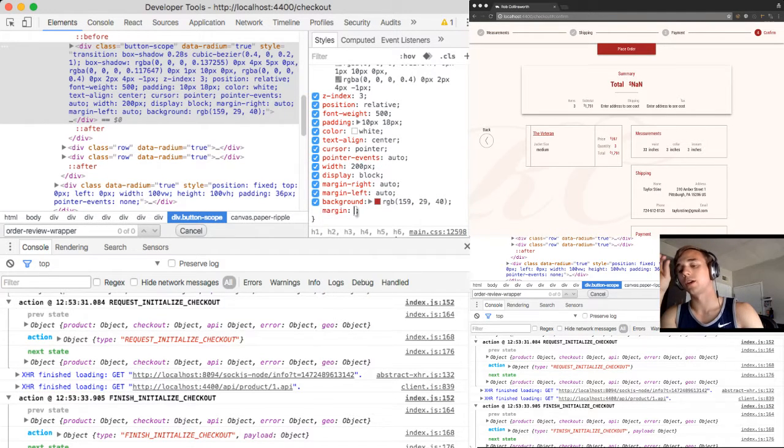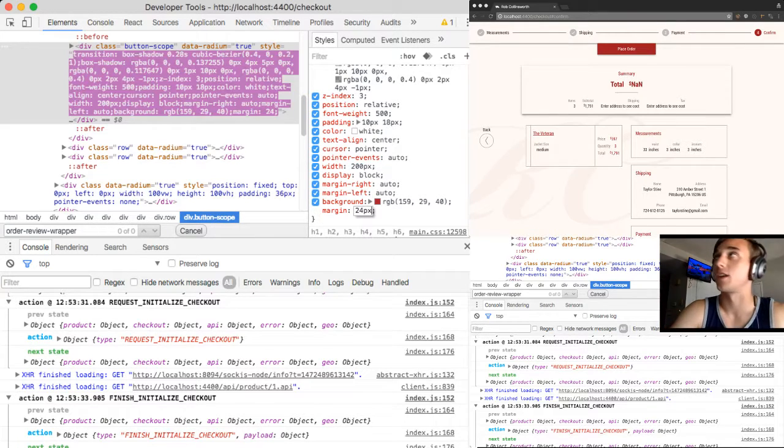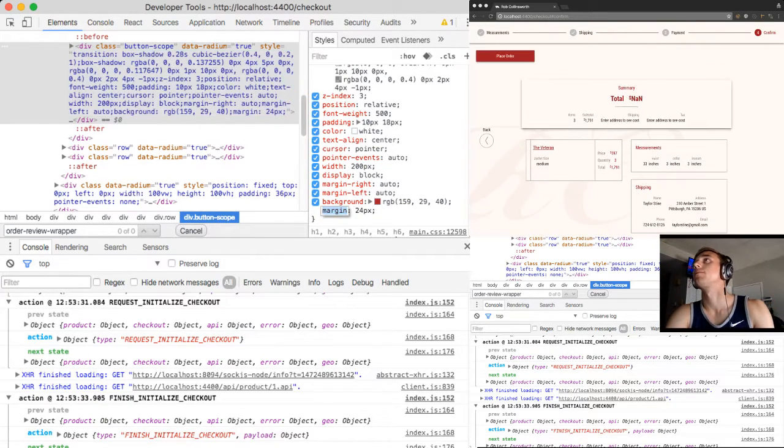I like to do things in increments of 8 or 6 and then in multiples of 2. So 12, 24, 36, 16, 32, 64. So I'm just going to say 24. And I don't know, I have no explanation for that. It's just kind of a little bit OCD. It's not true, actually, I do have a reason for it.